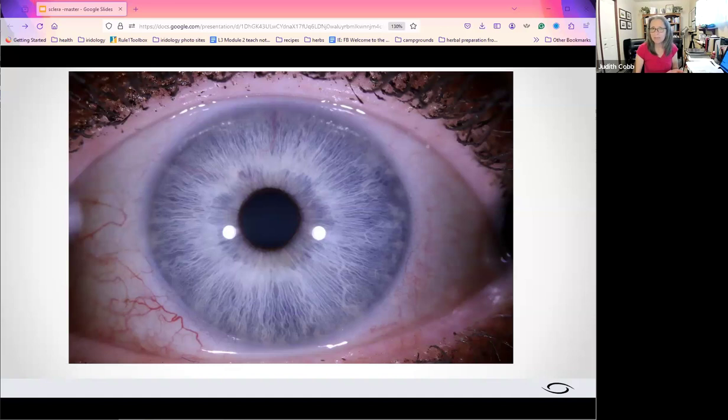In the Dynamic Iridology Assessment System program, we learn 12 of the most important sclera markers. We learn what they teach us about the client's current health challenges and how to assess them in connection with the iris markers. Today, we're going to learn 3 sclera markers at a very high level.